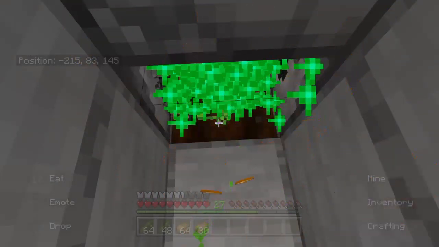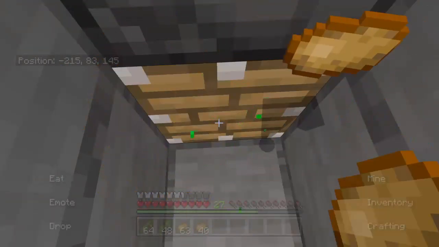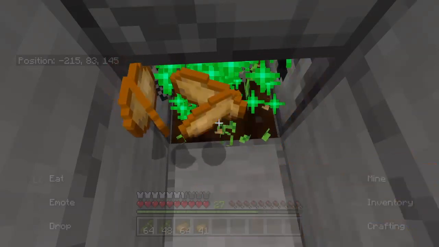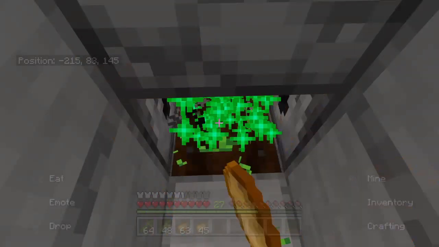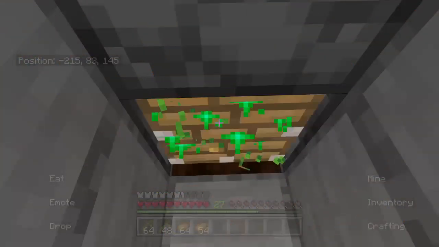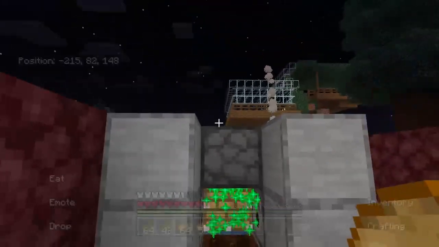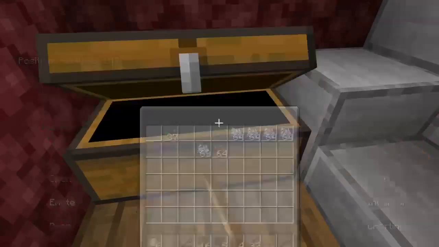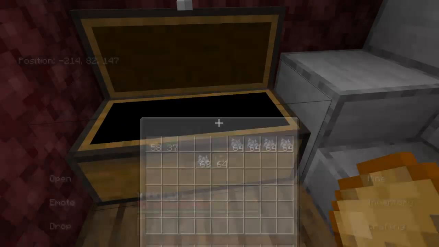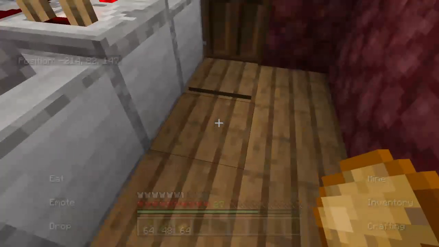So you just continuously do this. That's why I call it a semi-automatic farm. Because that part's automatic, but I have to do this part. Yeah, so that's how that works. And then I need to put some potatoes back. And then I have a whole entire stack of potatoes. That's a lot of potatoes.